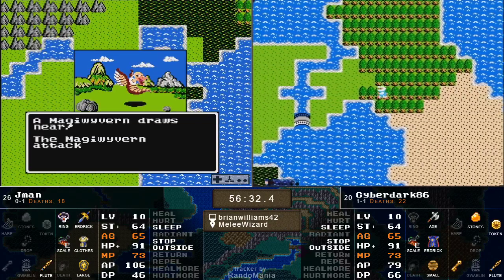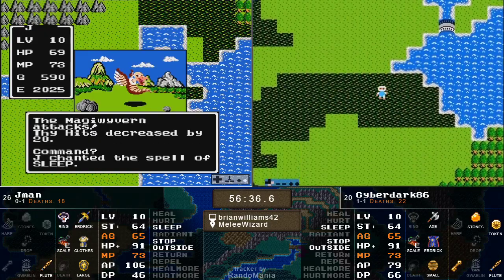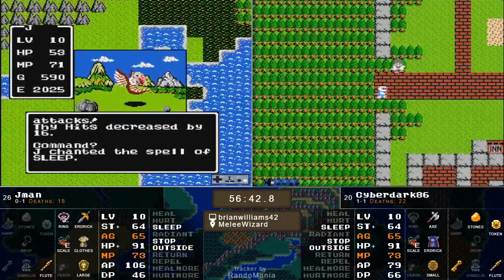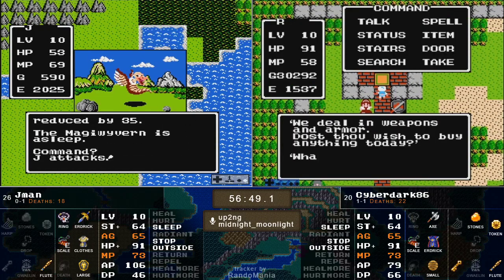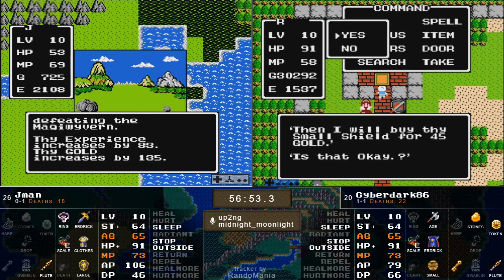But what else? 91 hit points is getting a little bit more comfortable. If they could ever actually just get a healing spell, they would probably stop dying entirely. Although we've seen J-Man actually make pretty good progress without going back to the penalty box in recent memory here. What is the sleep show you've seen talking about?